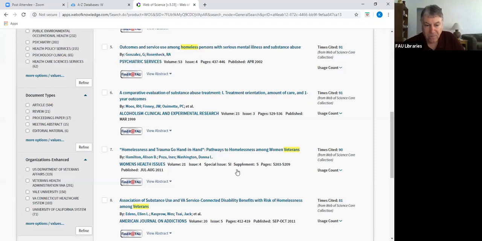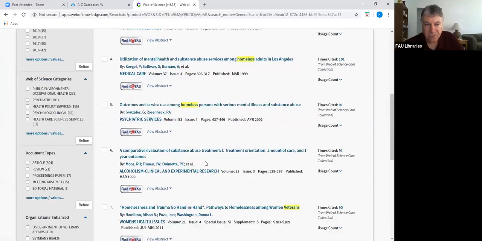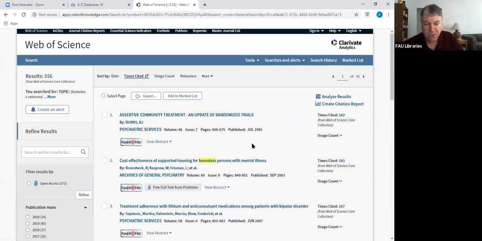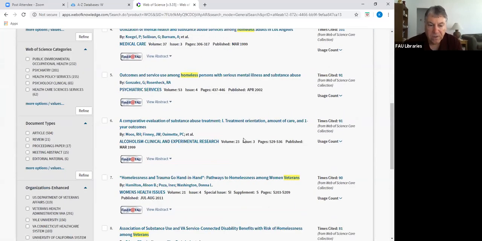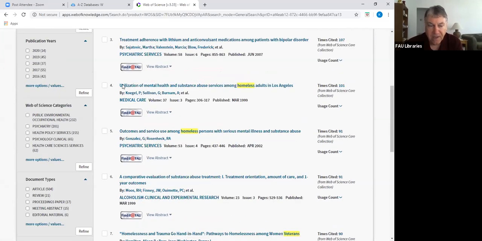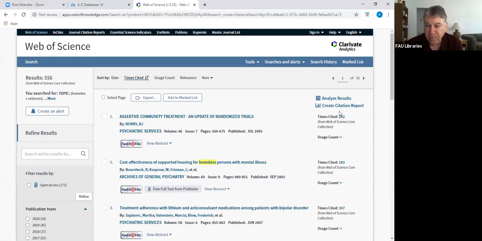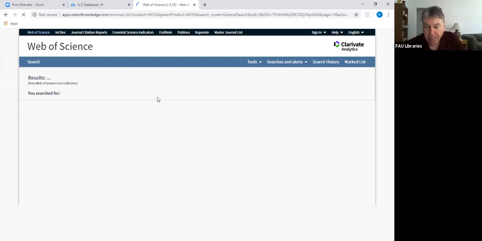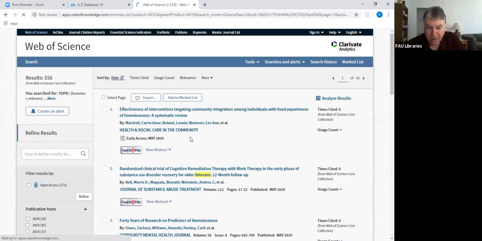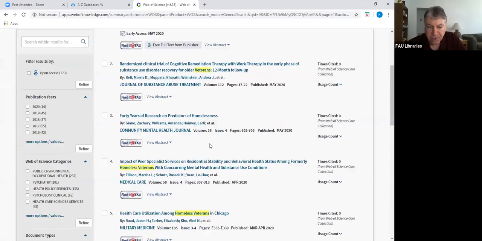And we can see that there are different journals coming up versus the core ones, things about psychiatry and alcoholism, women's issues, and so forth. And again, we can rank these by number of times they've been cited, as well as the date, which again would bring up the newest ones first as well. Health and social care in the community, substance abuse treatment, and so forth.